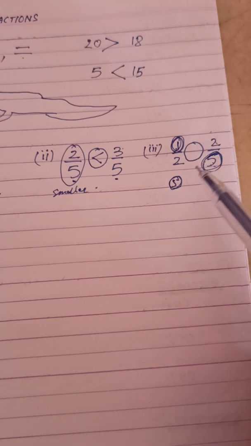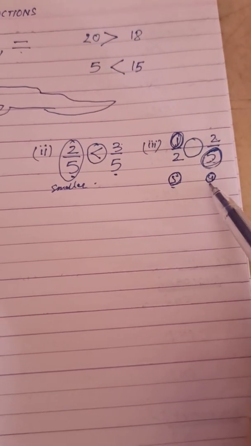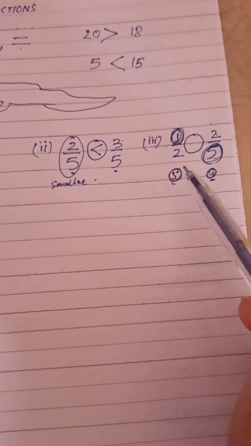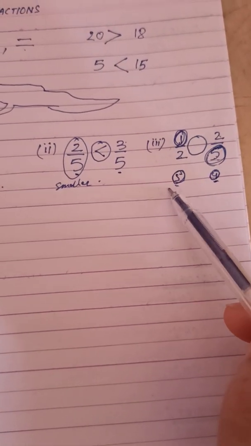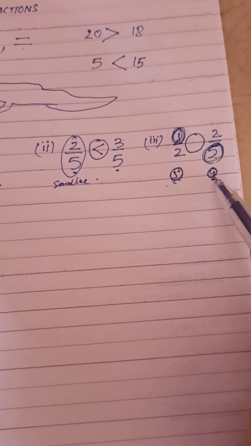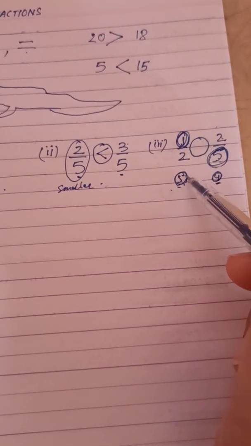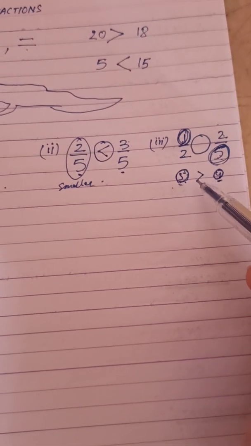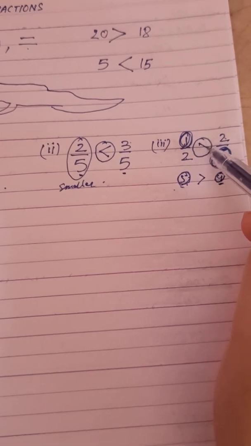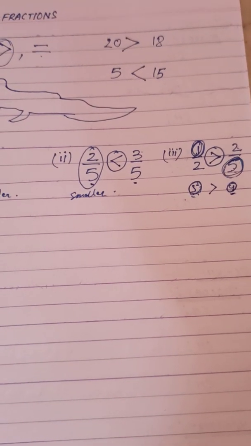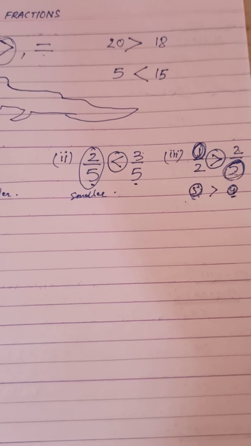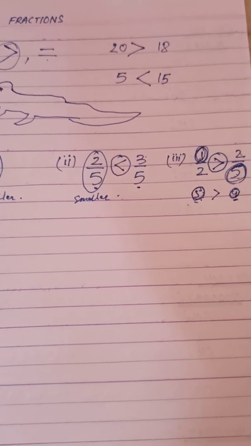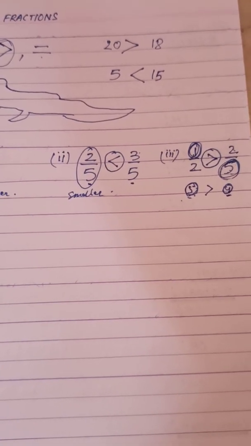Now leave the whole thing, and focus on the numbers that you have received after multiplication. This is 5, this is 4. Which number is greater? 5 is greater. Naturally 5 is greater than 4, so crocodile mouth always towards the greater number, so the greater number is 5, like this. So if you are going to write like this, here also you are going to write like that. This is what is called the clever way of doing comparison of fractions with different denominators and numerators.